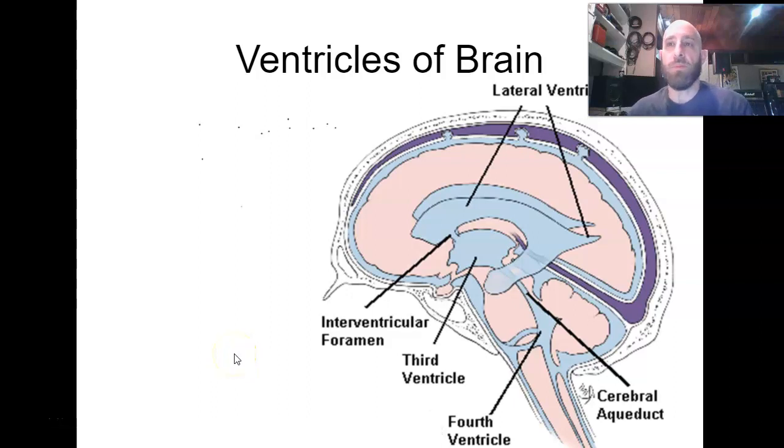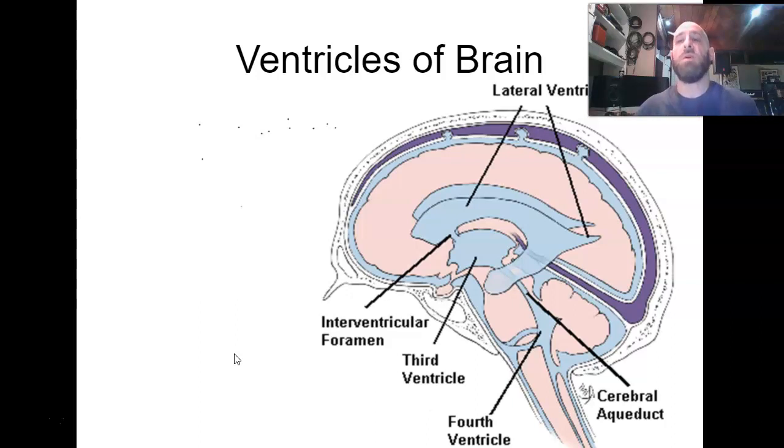We're going to finish up the portion of this unit on the spinal cord today when we're going to talk about something that actually exists in the brain and then continues into the spinal cord, and that is going to be the ventricles of the brain. Now, technically this is in the brain, so we're getting into the brain at this point, but it's continuous with the spinal cord, so it kind of tags along at the end of that portion.